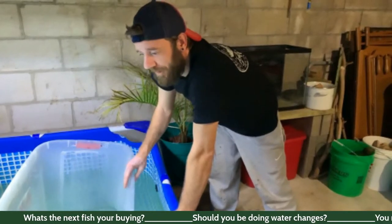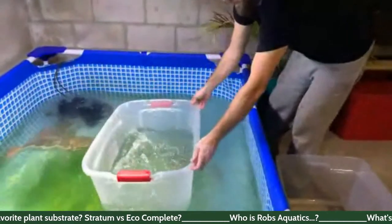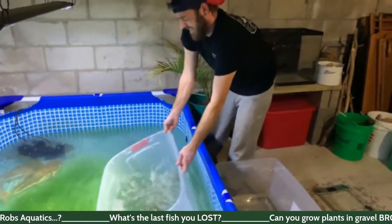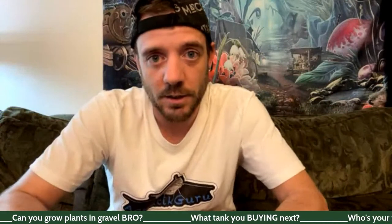Dusty completely misses keeping monster fish. If things had gone as planned this year he would have been in a house rather than an apartment, and there would have been a 2,500-plus gallon setup going up — concrete or plywood — big enough to keep a redtail again. He wanted to get babies and start fresh, but it didn't work out and he got stuck switching to small fish.